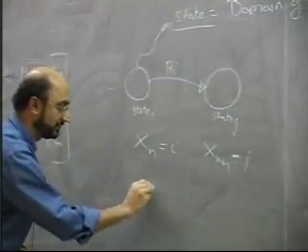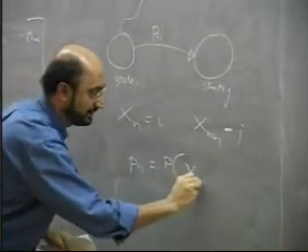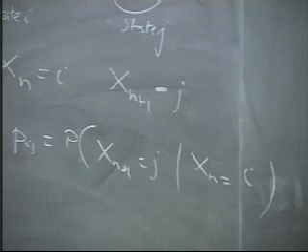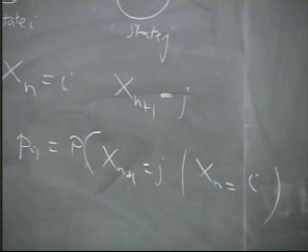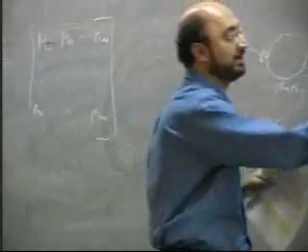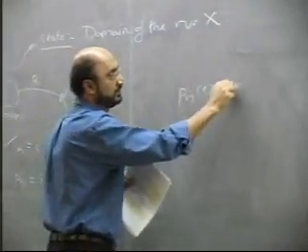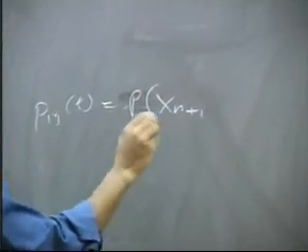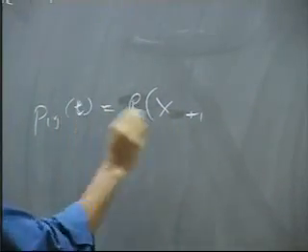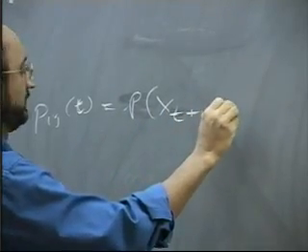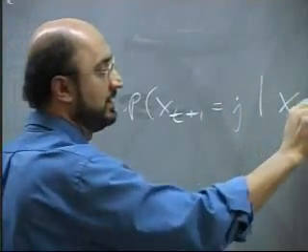So we can just write that down like this. Pij equals the probability that Xn plus 1 equals j given Xn equals i. And as you can see right away, this is Markov, because there's no past history, and you can see it's homogeneous because there's no dependence on time. Whereas in the non-homogeneous case, we'll say Pij(t) equals the probability that Xt plus 1 equals j conditional on Xt equals i.